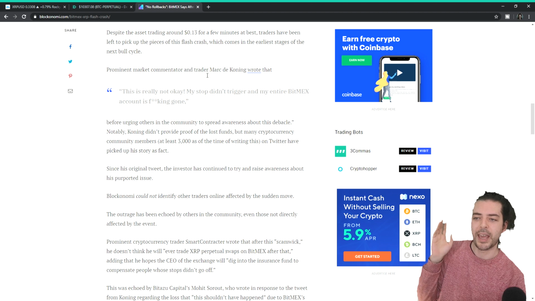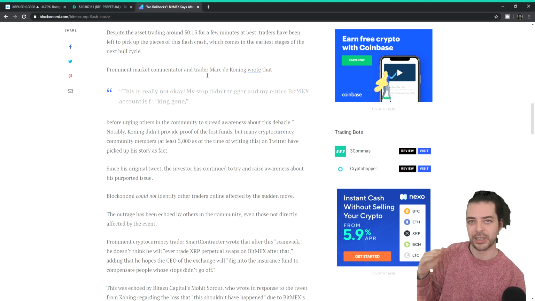Anyway, he had an order in below the price. It went down there, it triggered his order, so he had a position. Then the price continued to go down, and there was not enough liquidity on the buy side at that point for him to be able to sell out of his position using a stop. So whenever his stop triggered, as did lots of other people who were in a similar boat at the time, there wasn't the liquidity on the other side of the market in those seconds in order to satisfy the order.